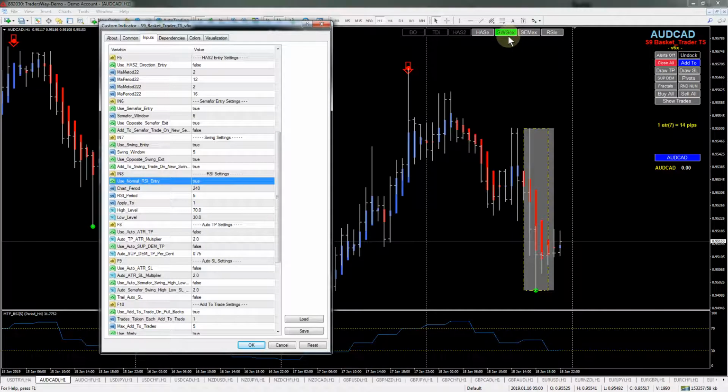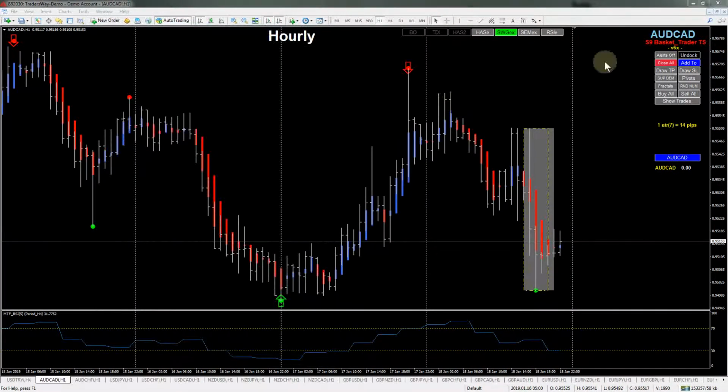But as you can see right now, in this case, the only thing that is signaling is the swinger, which is right here. We're getting a signal from the swinger. RSI is not signaling because he's in between the 70 and the 30. Now remember, I got this RSI. This indicator is not needed down here. It is all built into the TS. But if you want to see what this indicator looks like, then you can put it on the chart.